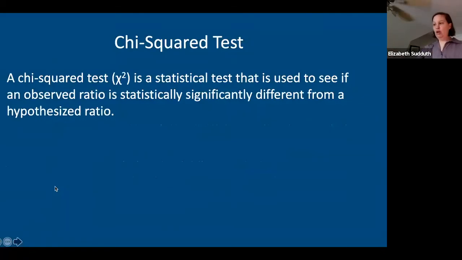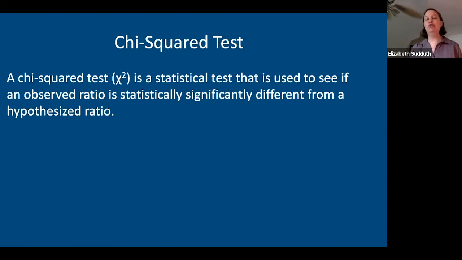So we want to know, when we look at those real numbers that Mendel had, when he had a ratio of 3.16 to 1 or 2.92 to 1, is that close enough to 3 to 1? Or is something else going on? And just as we could use a t-test to see if there's a statistically significant difference between two groups, two means, we can use a chi-squared test to see if there's a statistically significant difference between two ratios.